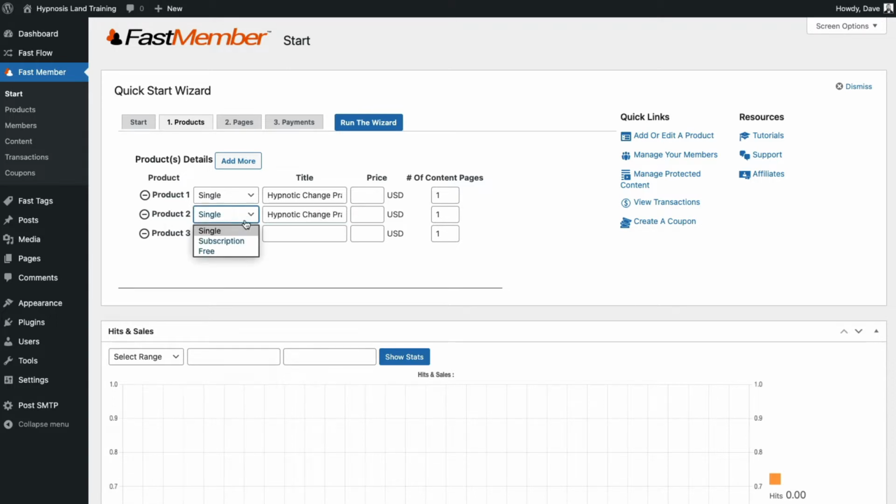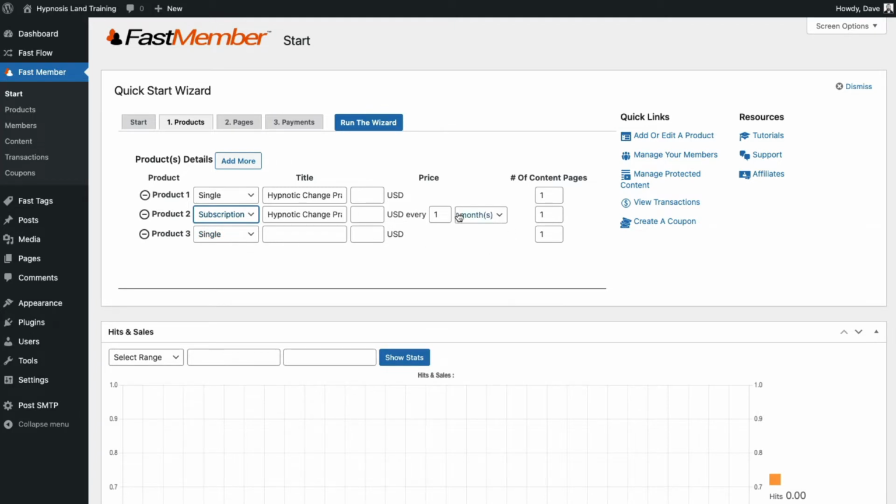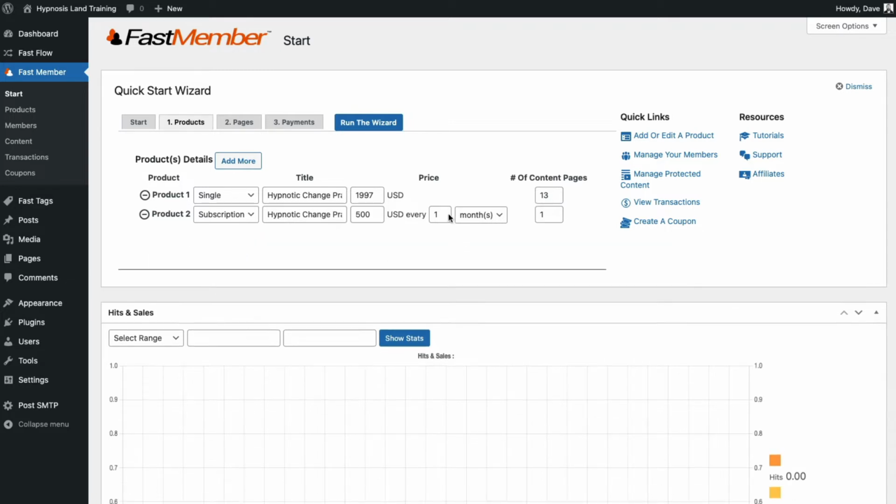One is a payment plan, and we'll set the plan to be a subscription. We'll change the subscription options afterwards, because at the minute it's going to bill every month, whatever the price is. So this is $500, and that full price is $19.97. Now I know that this content runs for 13 weeks, so I'm going to add 13 weeks of content pages. Here we're going to share these pages, as they're basically the same product, so we don't need to add another 13 pages. We'll add the pages from this product to this product after we've run this wizard. And this final product down here we don't actually need, so we can remove it, but we could set up a free product if we wanted to. Let's just remove that. So we've got our two products, and then we're going to go to pages.